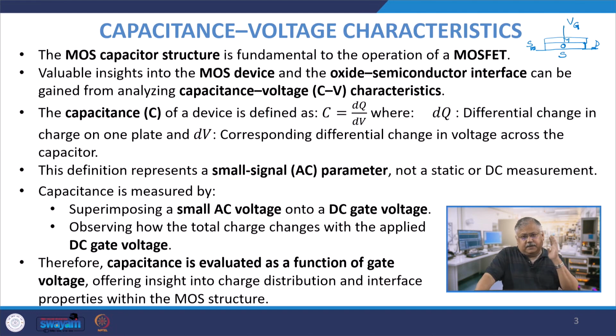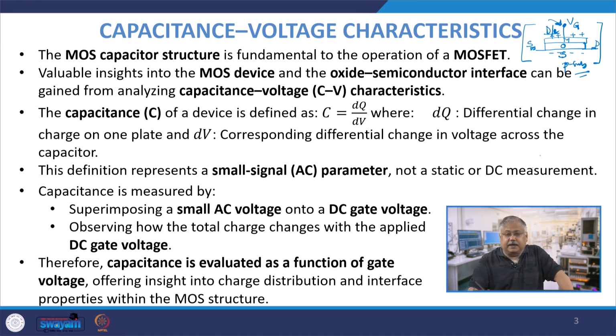Let's keep that in your background and look at this figure here on the right hand side, which I have drawn. So, this is a positive plate, let us suppose. Here you apply a gate voltage, maybe let us say a DC bias at this stage. When you apply a positive bias here, the metal will be positively charged, and the semiconductor will be negatively charged. This is a p-type substrate for an n-type enhancement mode MOSFET. So, basically these positive and negative charges are separated by this oxide layer here, and that makes it work like a capacitor.